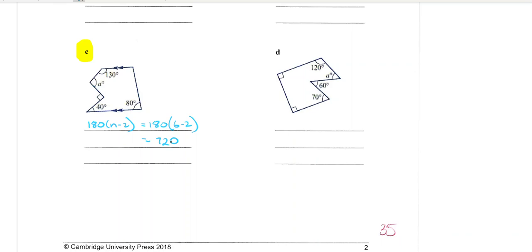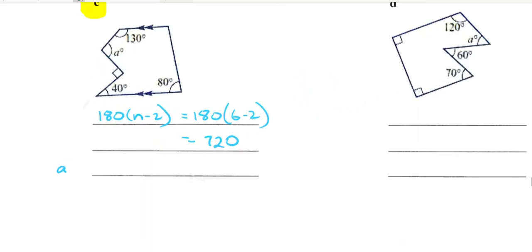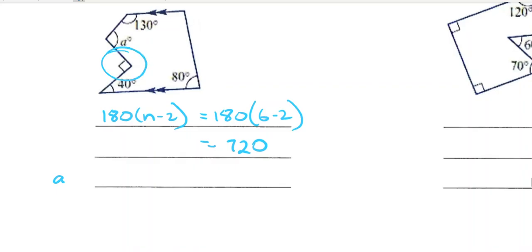Okay, now to find A, we make a very big equation. Starting with the A, I'm going to add on all the other angles. Oh, wait, there is one more problem. Right here, it's on the outside. So what is the one on the inside? If it's 90 on the outside, it is 360 minus 90, which is 270. All right, so that one in there is 270. That was a bit of an extra tricky bit for that one.